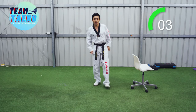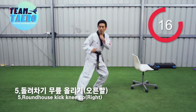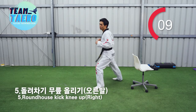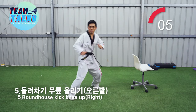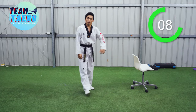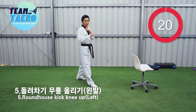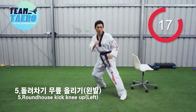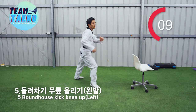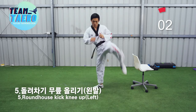Next one, roundhouse kick, knee up. Ready? Knee up and try to kick. 1, 2. Make sure your knee up high and nice. And focusing on pivoting your supporting foot. 6, 7. Pretend you are doing roundhouse kick. Keep breathing. Ready. And 1, 2, 3, 4, 5, 6, 7, 8. Focusing on pivoting your foot.